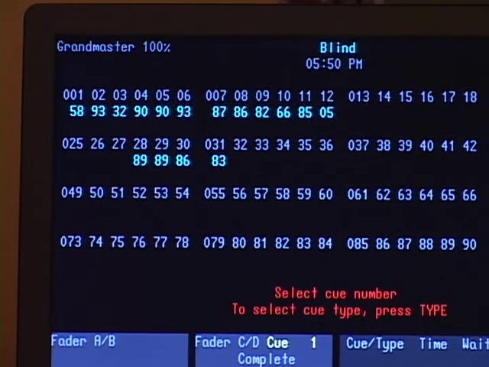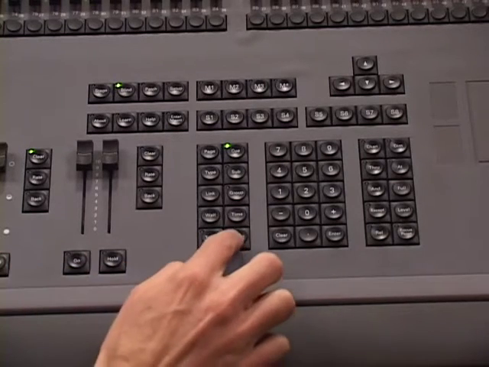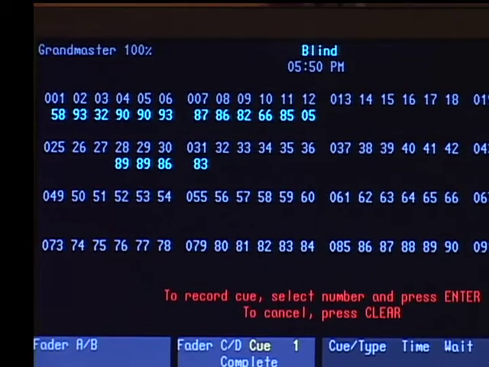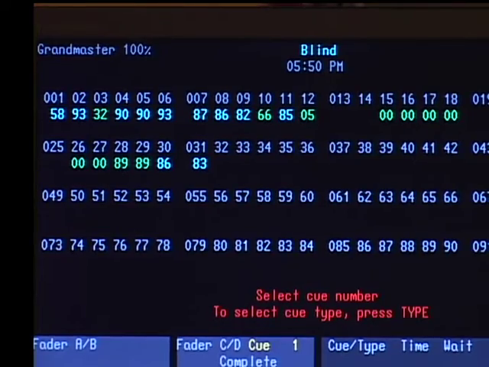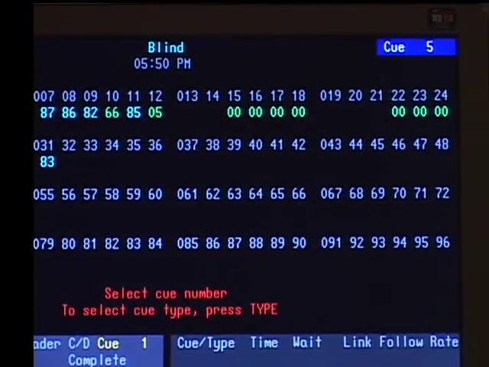There isn't really a copy command, like a copy paste you would find in a word processor, but what I can do is re-record this cue somewhere else, and I do that by using my record key. So I'm going to hit record, and I'm going to specify a new location. Let's just say Q5. And hit enter. And now what I have done is I haven't deleted Q1. All I have done is re-recorded it or copied it to cue number 5.